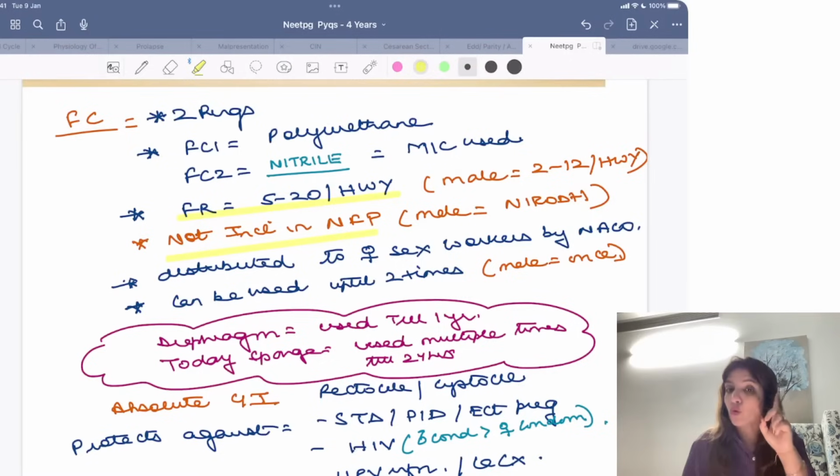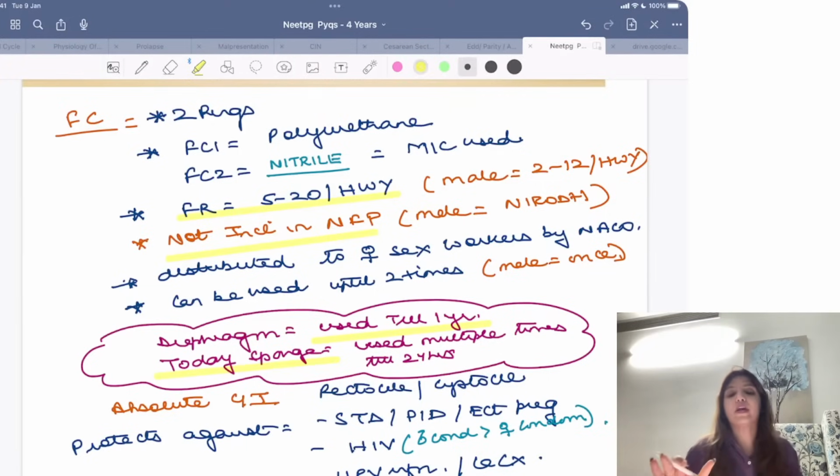Male condom can be used only once, but a female condom may be used twice. Although we suggest using it only once, it can be used twice. Remember, there are two other barrier contraceptives. One is the diaphragm and the other is the Touré sponge. Diaphragm can be washed and reused up to 1 year. Whereas Touré sponge, once it is inserted in the female's vagina, can be kept maximum for 24 hours, and in those 24 hours, a female can have intercourse any number of times, right? So it can be used multiple times up to 24 hours.